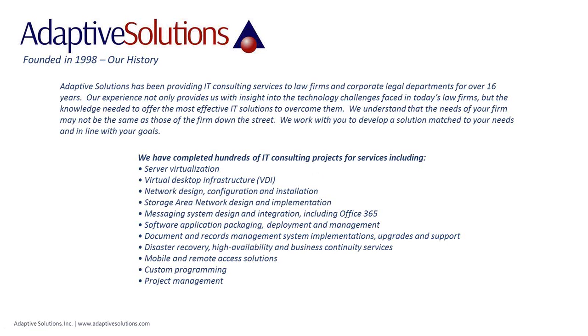We're primarily a legal-specific systems integration consulting and managed service provider. We support IT infrastructure at over 300 law firms in the legal and corporate legal world. Much like a law firm ourselves, we have six discrete practice areas. One is managed service, where we do support of your infrastructure from a management, patch, and monitoring standpoint. We have a hosted desktop product called Onboard for smaller firms looking to get out of the business of IT altogether, and traditional network support or engineering services, which is the core of today's presentation.